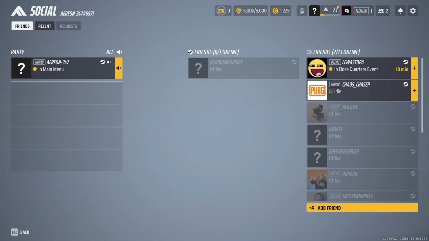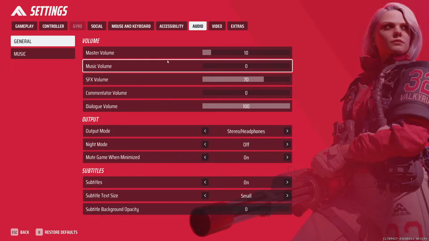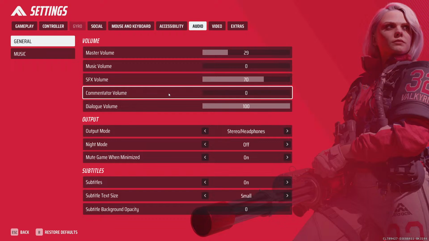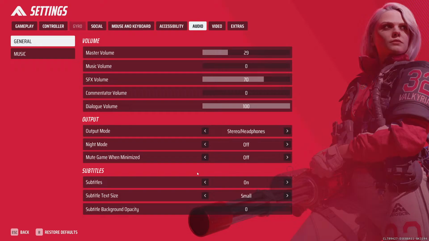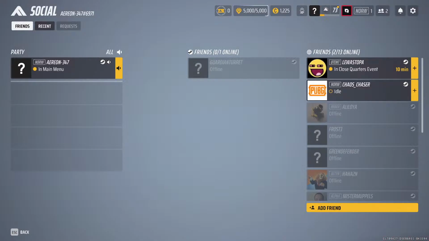Alright, if the volume mixer is all the way up and you still can't hear anything, it might be an in-game setting. Open up the finals and look for the audio settings. Make sure the voice chat volume is turned up there as well. Yeah, it is. Okay, if the in-game volume is also turned up, let's try checking your audio drivers. Go back to the device manager, expand sound, video, and game controllers, and make sure your audio drivers are up to date. You can also try uninstalling and reinstalling them.